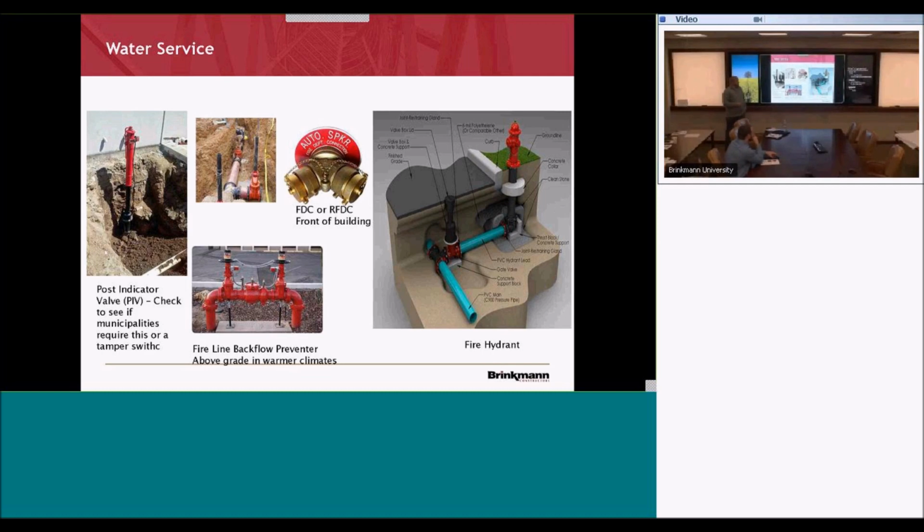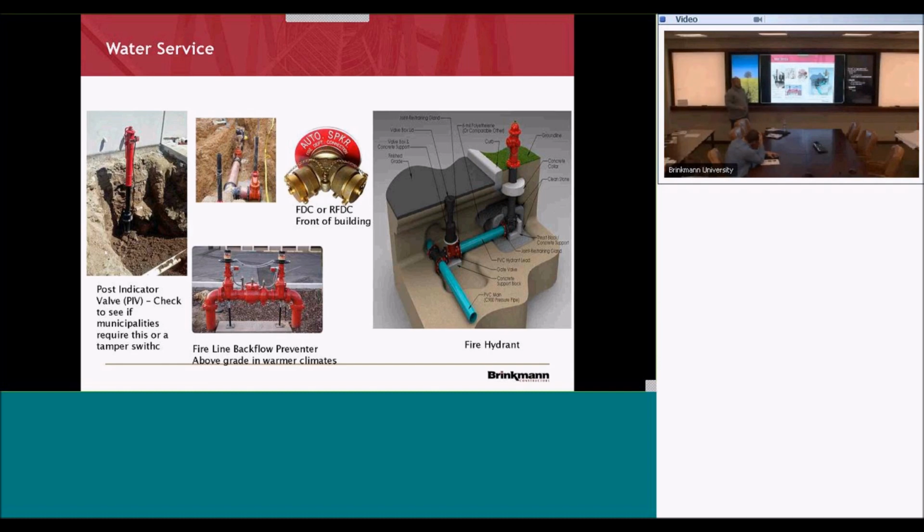Get your fire department involved early, especially if they don't have a lot of inspections, so you can work with them. So when they do your final inspection, they're happy with everything and you're not getting any surprises. You've had them up front to look at the below ground, and then when you went into the building, they looked at your riser as you were going up. But work close with your fire department.